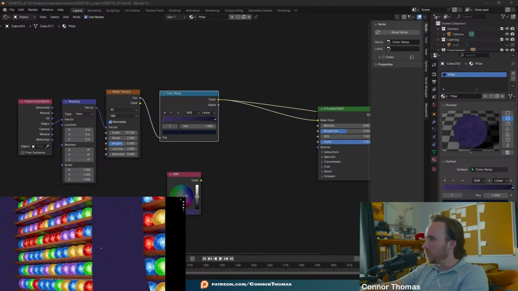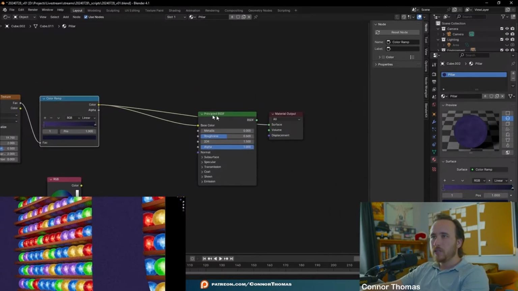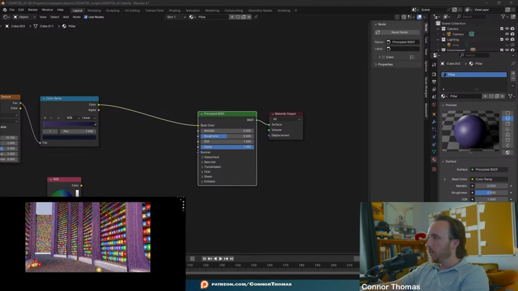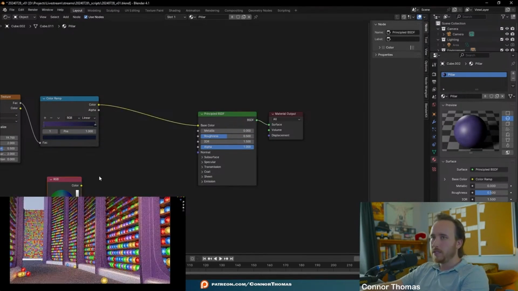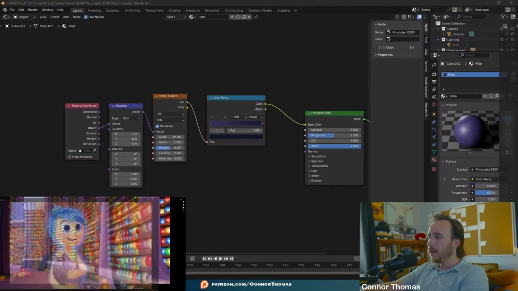It's probably hard to see through the stream, but I think that would look pretty nice. Then we feed this guy into our base color, and then we just go ahead and view that real quick. Now we're going to have this nice texture on here. It's just something really basic. I mean, I feel like a lot of the shading on this film is pretty straightforward. It's not that crazy, just basic noise textures. So that we could just utilize there. And then let's look at the rest of this.